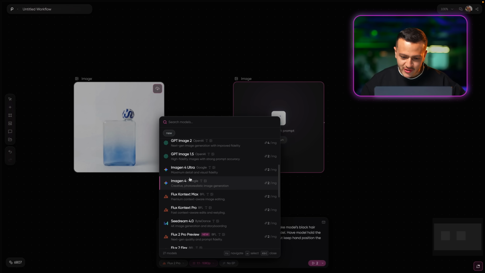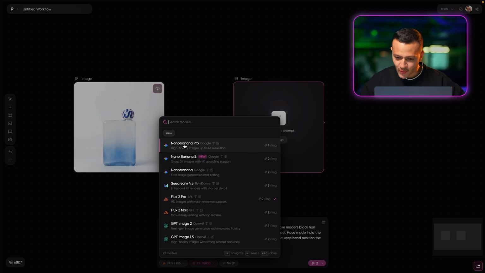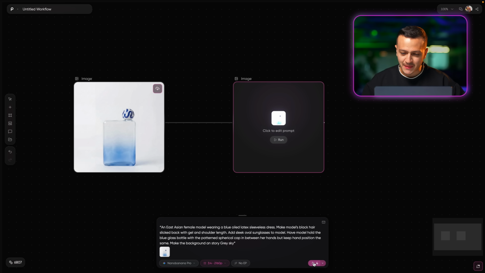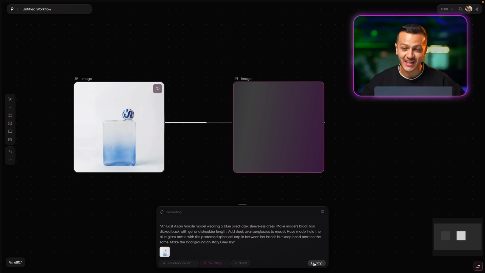From the AI models, I'll choose Nano Banana Pro. The size should be 3x4 and the quality 4K. Let's click on the pink Run button and wait for the results. Give Flow a moment to create some magic. It looks nice and very natural. And the best part is that it doesn't look like some AI slop that you'll come across on the internet. This photo is perfect for the product page, showing a fashionable and editorial take on the product.